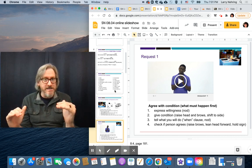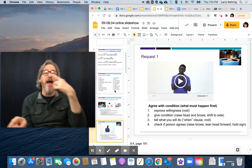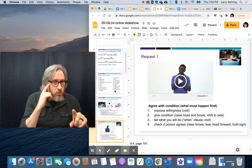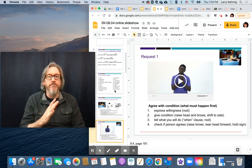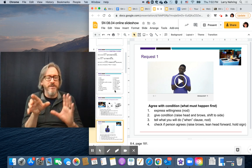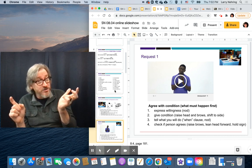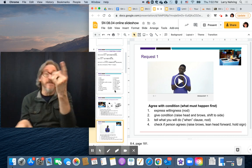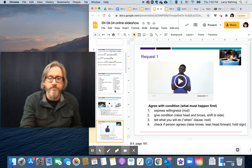So this is a recap. So I will do this, and then we'll do that, right? Is that okay? So we break it down a little bit more than when we first talked about it. So willingness, nodding, but, oh, that's the way the transition is. They're separating this. But here's the transition to, I'm going to do this. Okay. How does that sound? So those are the 4 steps.